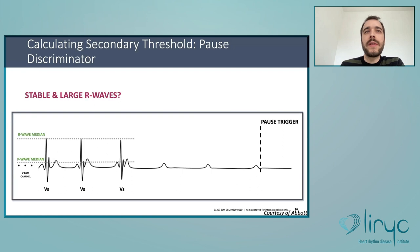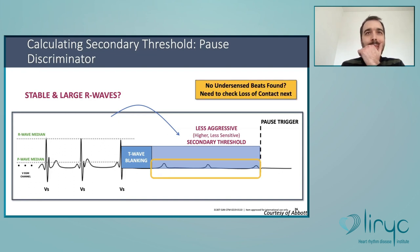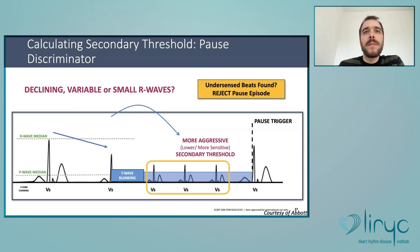If there are no undersense beats detected, then the device will check as a second step for the loss of contact. So this is the secondary threshold. It looks for undersense beats. If there is no undersense beat, then it looks for a loss of contact. For example, here you see at the beginning we have R wave variability, and then the device calculates the secondary threshold. It's a more sensitive one. And then it can detect an R wave in this window. So the pause episode is rejected.